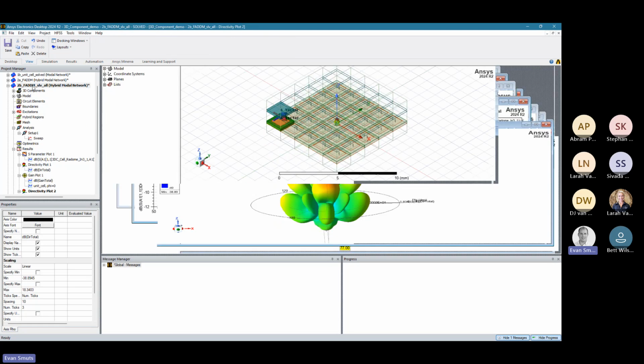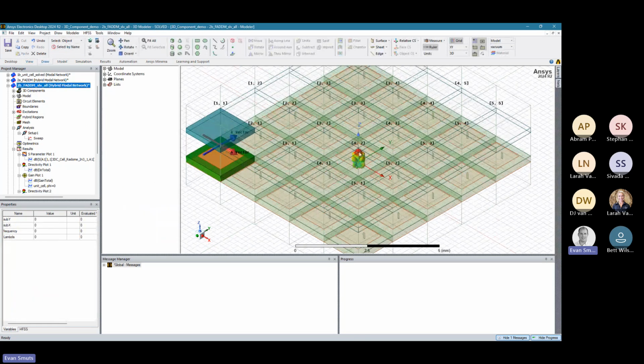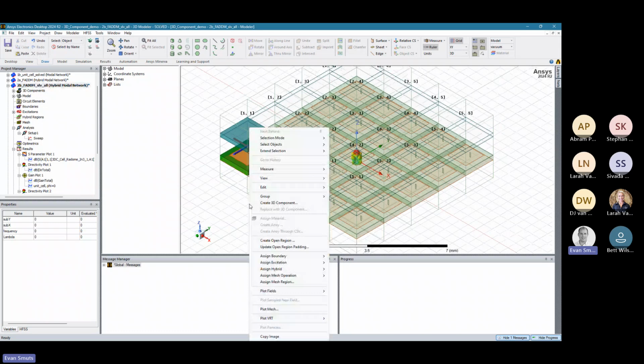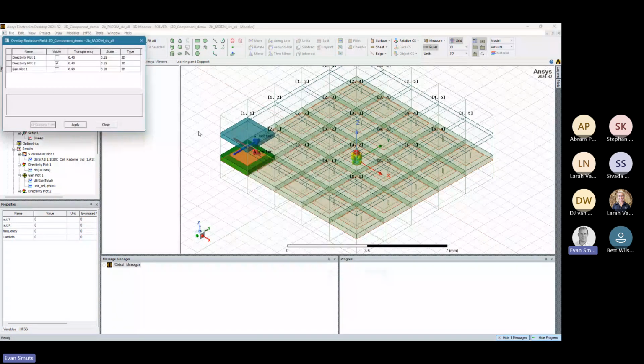So if we go back to our main window, we can see there's our radiated pattern. Obviously, it doesn't look very big. So let's go down here to Plot Fields, Radiation Field, and you can see that. Okay, I think the second one is the one I've set here. So we can then pick and choose which plots we want to show on our 3D model.